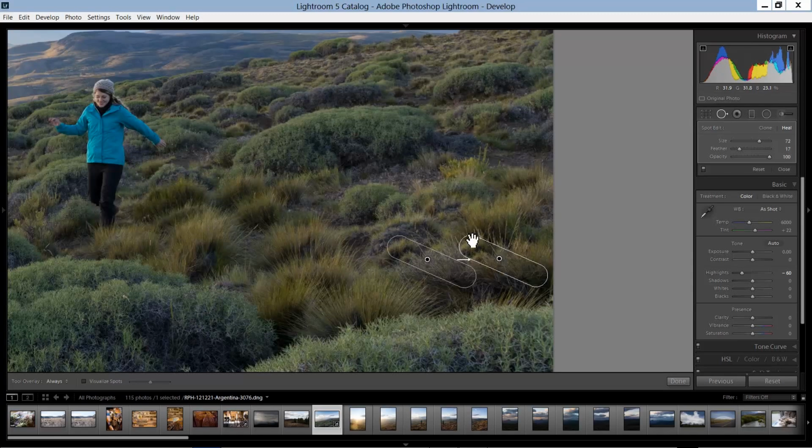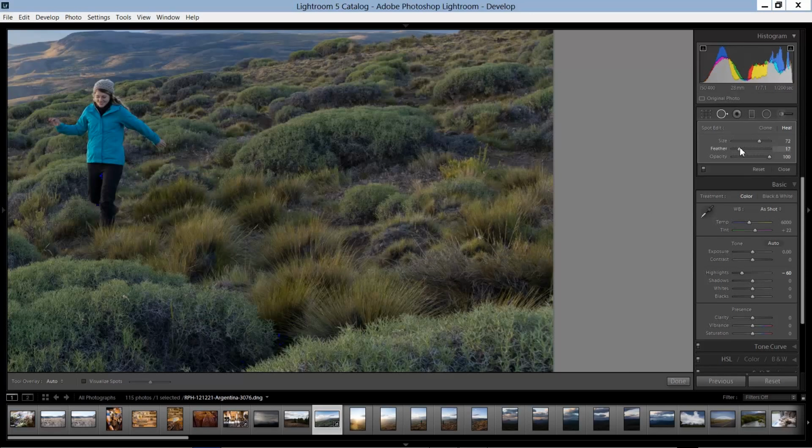The tool is obstructing my view, so I just want to turn off and manage the tool properties. Down on the bottom left you have the tool overlay, and the tool overlay is set to always, which will always show you the tool. So if we just turn that to auto, that will automatically move away from the physical tool and show you the picture and the pins. If I move over the pins, it will then show me the actual marked areas, just like that. So you can see it's blended that fix in quite nicely.